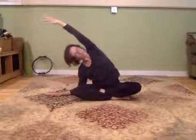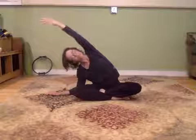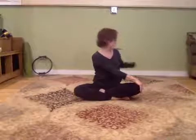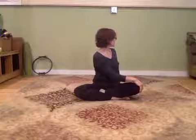So I'm I guess internally rotating that pinky finger and stretching, right? From the hip, so the energy's reaching long, spiraling out of the hip. Just breathe in. And pour yourself back to center, and then go ahead and hold on to the right knee and lift up and breathe into your ribs, into your back. Head goes with you.